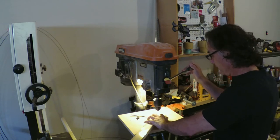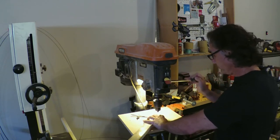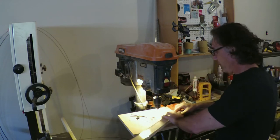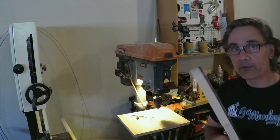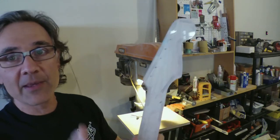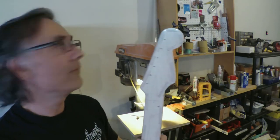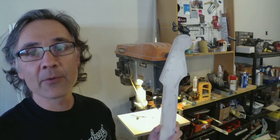Just enough basically to get the brad point of the quarter inch bit a place to get through or to grab onto or to locate on. So now I've got our holes drilled for that. So the next step is basically to take off this template.